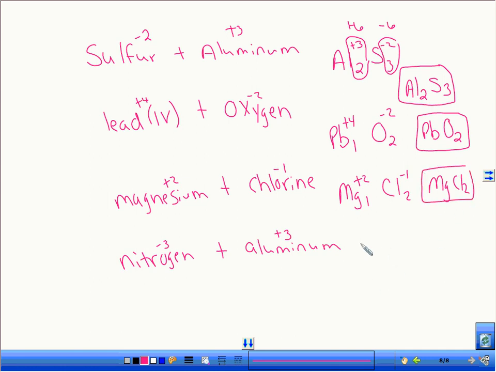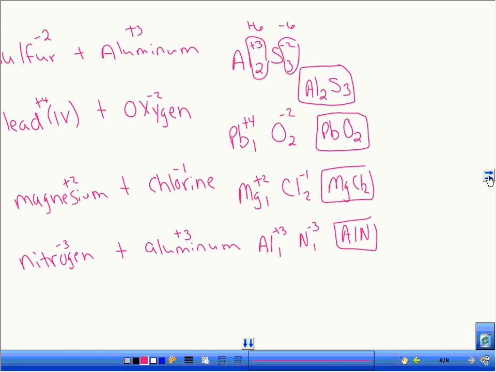Got this one. Aluminum is going to be written first because it's the metal. Metal has to be written first, even if I switch it up on you. And then nitrogen is the non-metal. This is a positive 3, and that's a negative 3. They're already canceling one another out, so the number they'll both go into is 3, so it'll be 1 and 1. It'll just be AlN. Okay? That's the algebra method. You find a number that they'll both go into. So that's a really easy method to do.